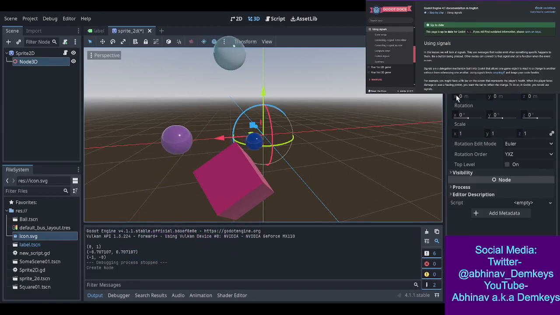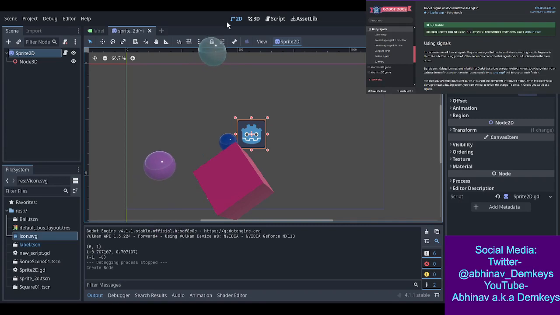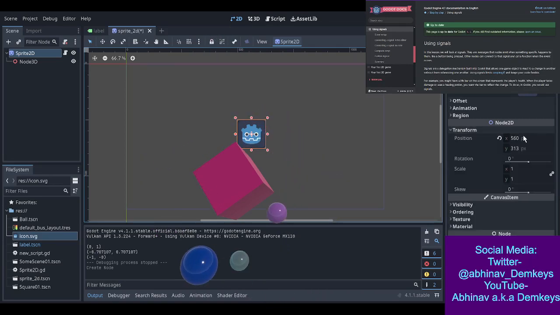The position here is in what I'm assuming might be meters. I'm not sure, but it's 3D coordinates, right? It's not in pixels. On the other hand, if you look at Sprite 2D, which is in the 2D workspace, the position there is being shown in pixels.